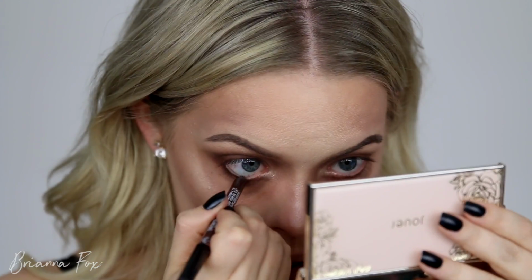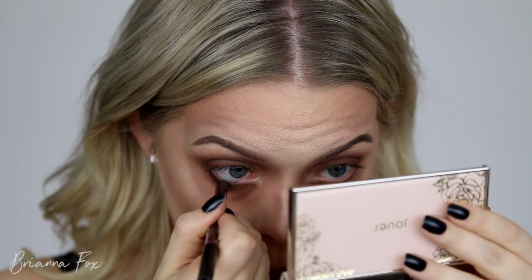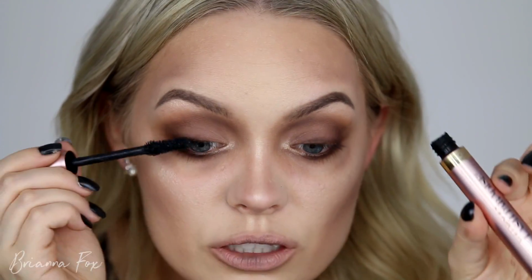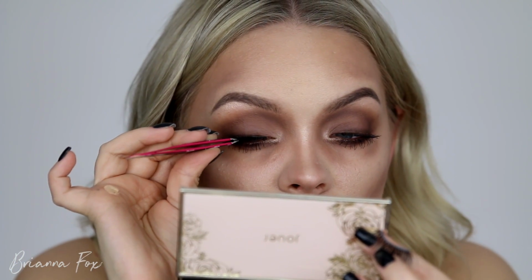And then in my waterline, I'm gonna go into this brown eyeliner from Ardency Inn. I'm gonna pop it in there and then smoke it out. But I'm only bringing it to where the lightness is. Now I'm just going in with some mascara. This is the L'Oreal Lash Paradise mascara.